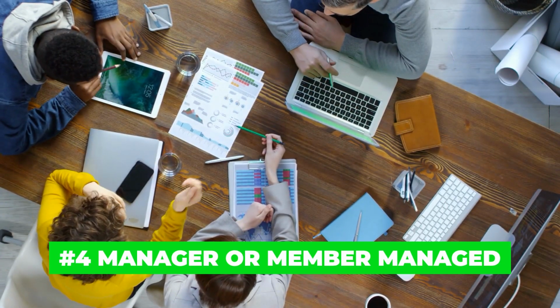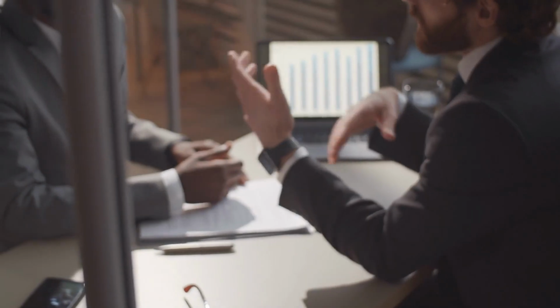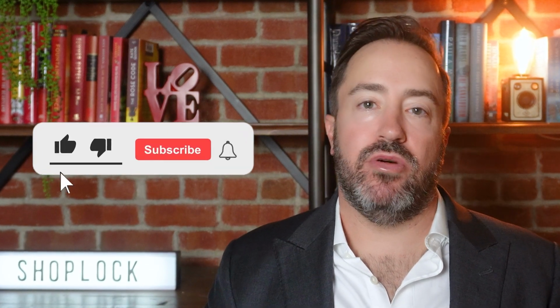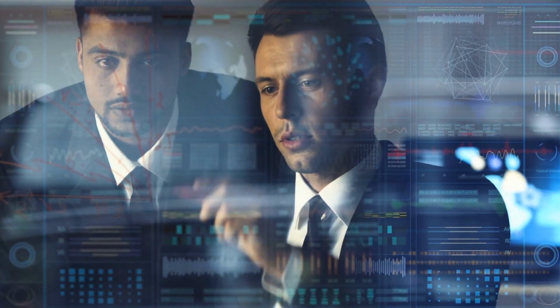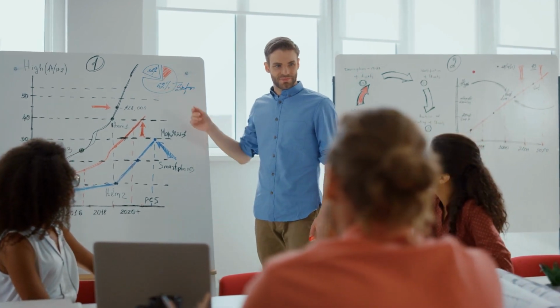Fourth, choose whether your LLC will be manager or member managed. LLCs can be managed by managers that can be current members, owners of the LLC, or individuals or companies that aren't members or owners. In a manager-managed LLC, the owners hire managers to run the business. Managers typically receive a salary for their work. A manager could be a member, an outside individual, an LLC, a corporation, a management company, or any combination thereof. In any case, in a manager-managed LLC, members cede some decision-making power to the managers. The manager sits in the driver's seat and the members take on a more passive role. Or in the case of cake baking, the manager is like the chef that controls the kitchen, who designates what duties and how the cake making process will go.